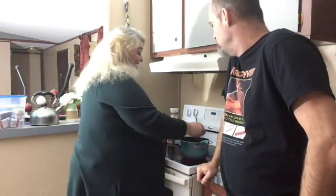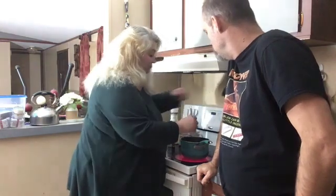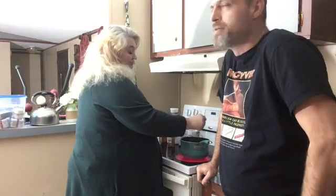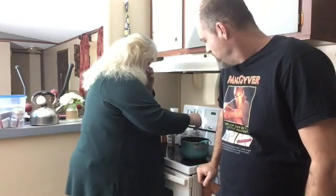And then you put it on warm. For 10 minutes it has to cook. And you have to stir so of course it doesn't get too hot. You don't want the temperature too high because you don't want it to boil, you just want it to simmer. Okay. You mix it up really good, make sure everything is incorporated.